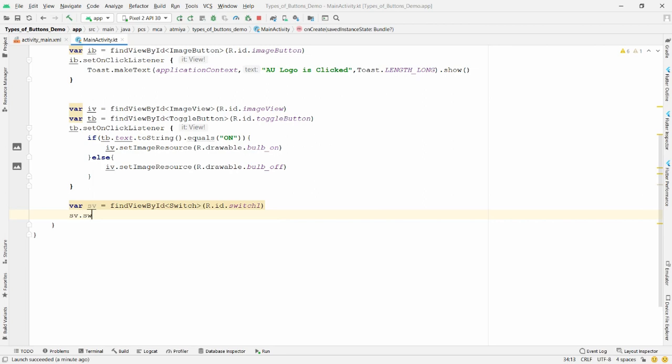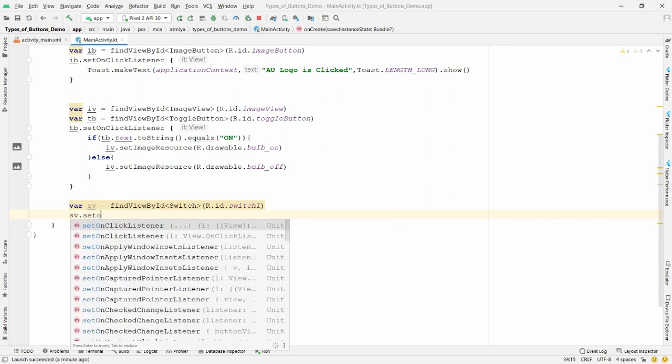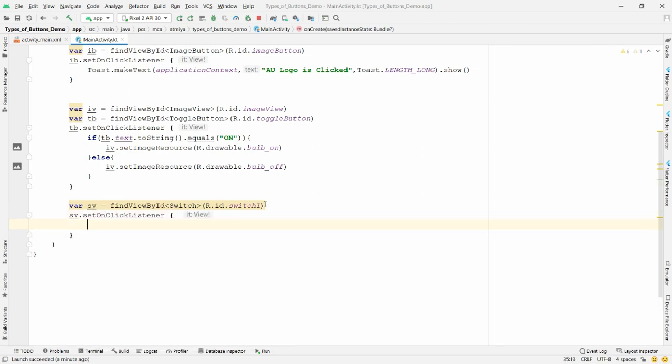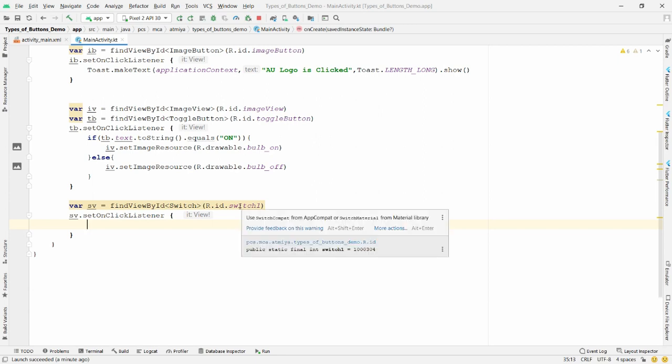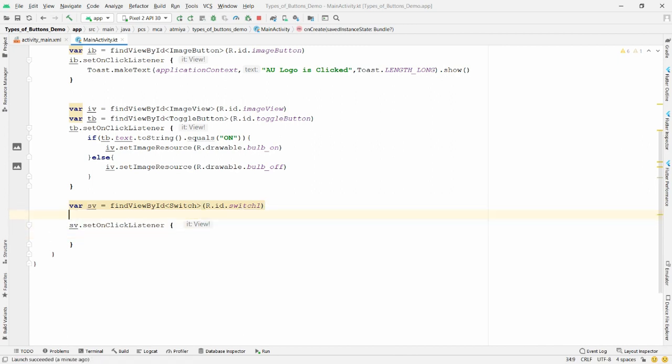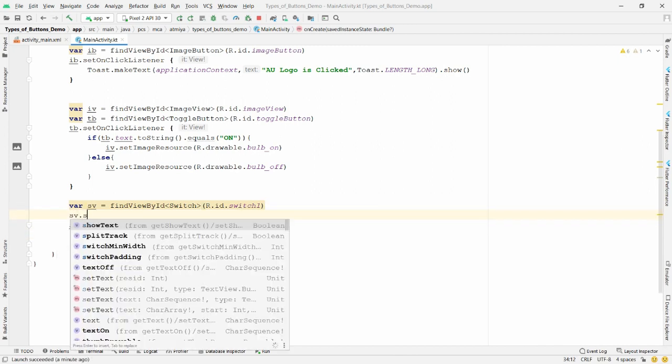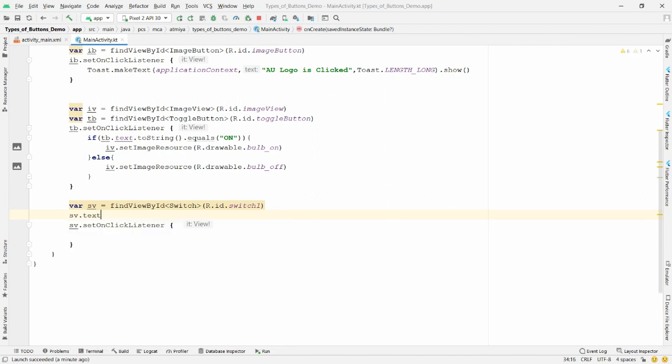Now here you can write the method sv.setOnClickListener. It means that whenever the switch is clicked, I want to check first what the text of the switch is. So let me set the text of this switch: sv.text is equal to "Bulb off". By default the text is bulb off.